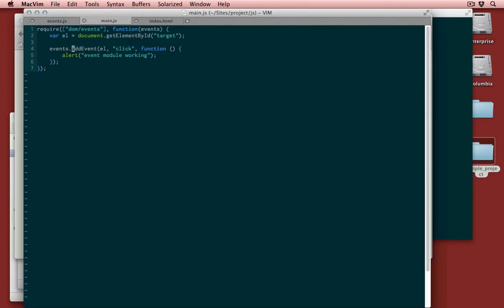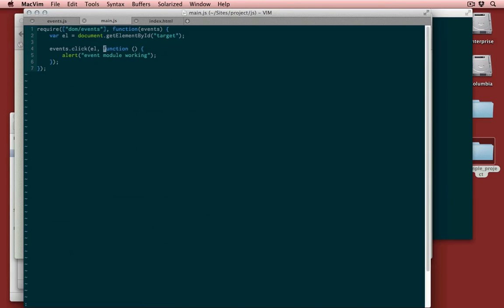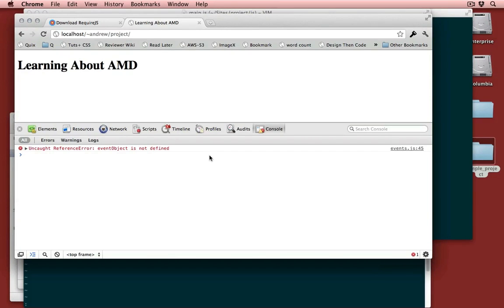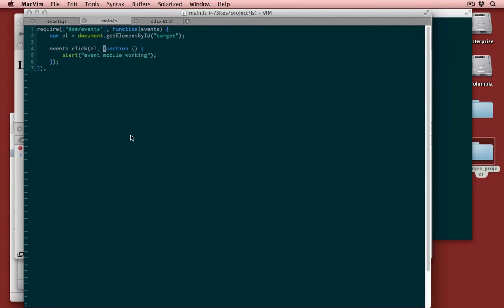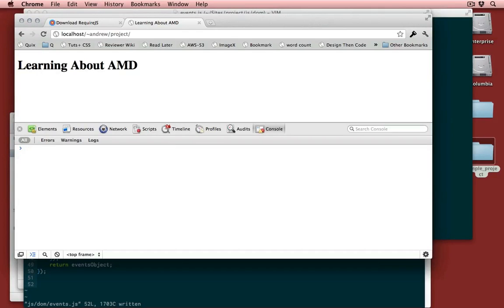And in here, now we could change this to a click. Take that out, and I think I got this wrong again. This is supposed to be the element. Oops. The element and the event. There we go. All right. And so now, let's come back here. We can close that. If I refresh this page, event object not defined on line 45. Let's see what's going on there. On line 45 here, we don't have event. That's because we called it events object. Refresh, click, and we get our pop-up.